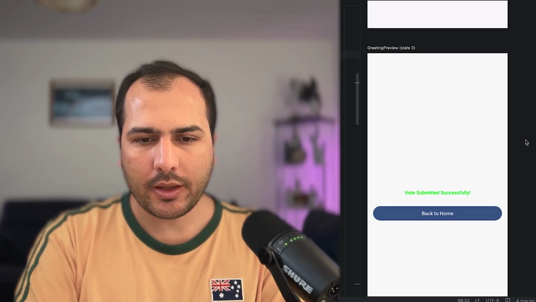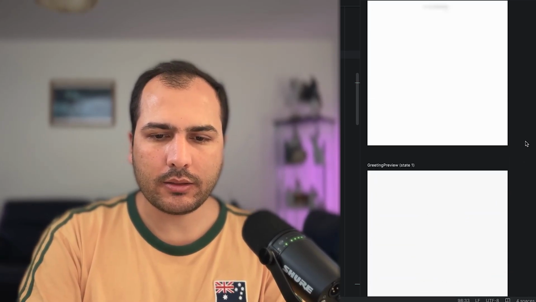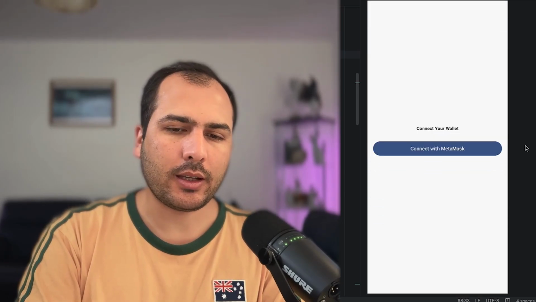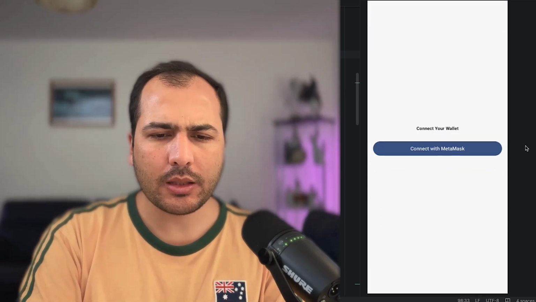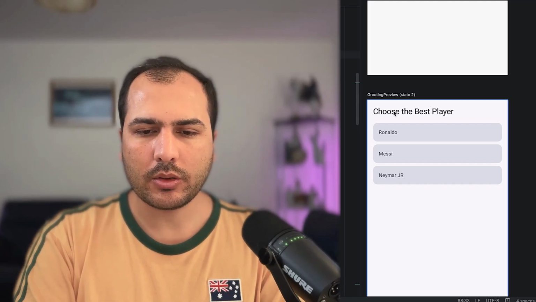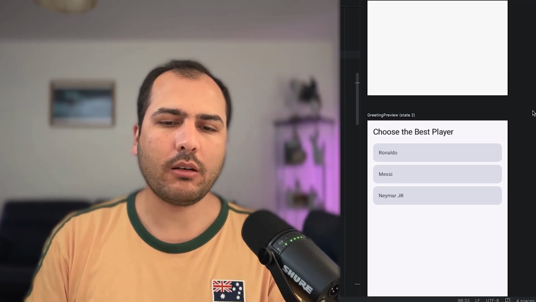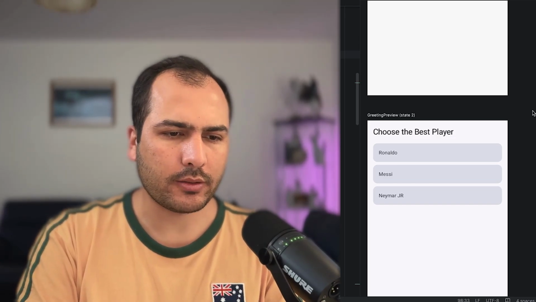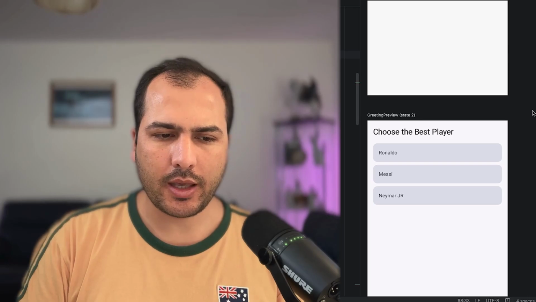I am thinking of adding an error state if the user is not connected to their wallet, and maybe adding a user identity on top of this toolbar to show they are logged in. Yeah, that's what I'm going to do for the final stage of this Android application.